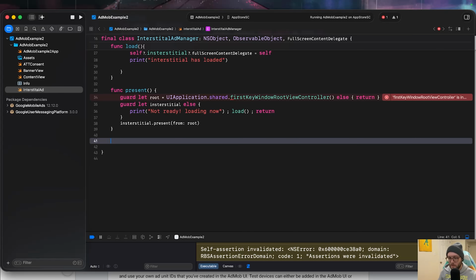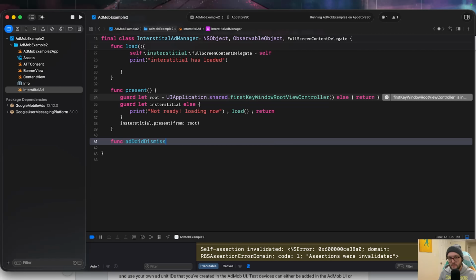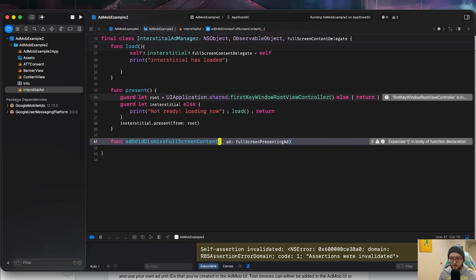It's a magic trick. Okay, now we're going to be using the full screen content delegate from GoogleMobileAds. So we'll have a function and we'll say ad did dismiss full screen content. From here within the brackets, we're going to be having an underscore ad, which is the full screen presenting ad.